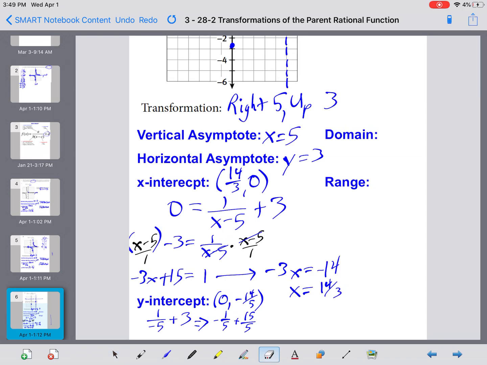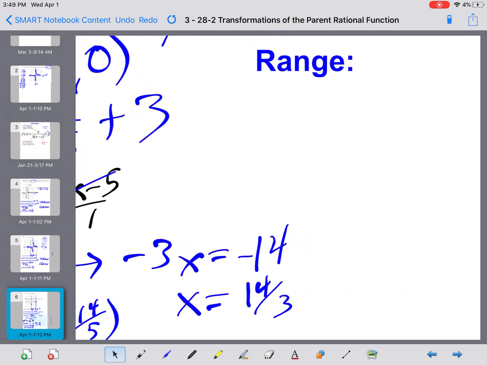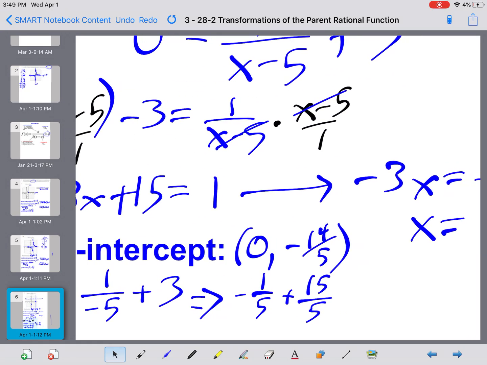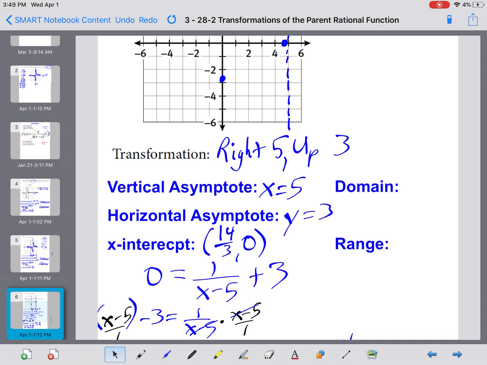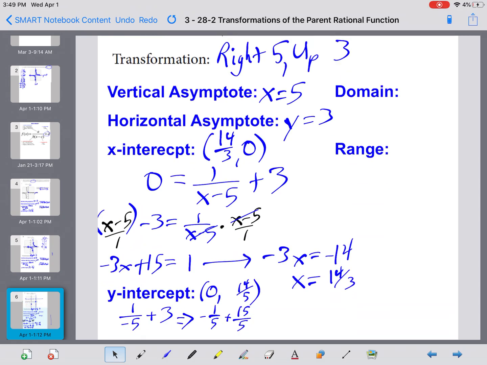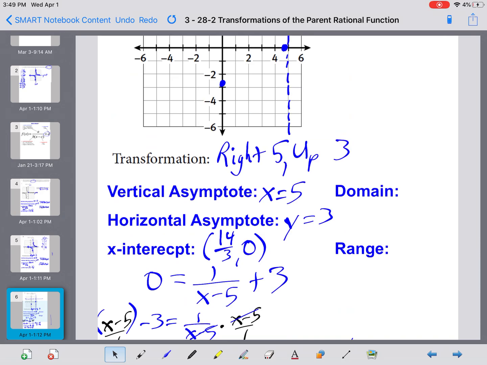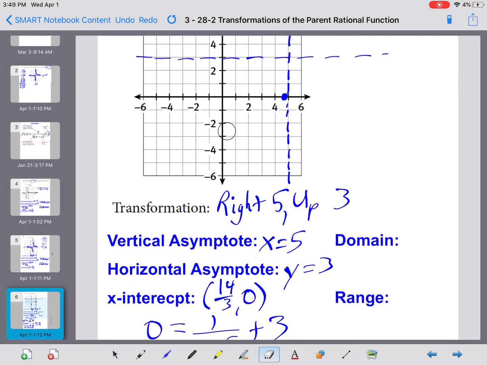I was doing that on purpose to make sure you guys were paying attention. Right? I'm not going to redo the whole video just because I made that one mistake. But look back down here. Negative 1/5 plus 15/5. That's positive 14/5. Not negative. My bad. But I knew something was wrong just by the graph, right? So if your points don't line up, you can go back and check your work. So y-intercept of 14/5 is almost positive 3, which is going to make more sense in my graph here. Positive 3 is right there.